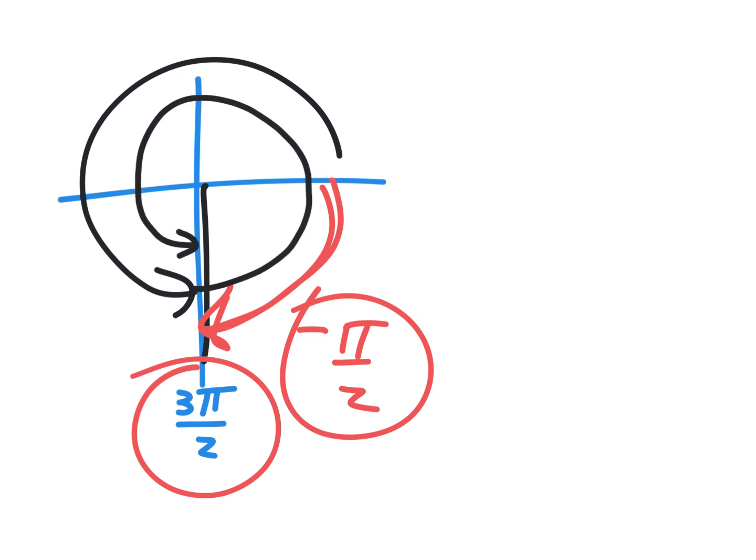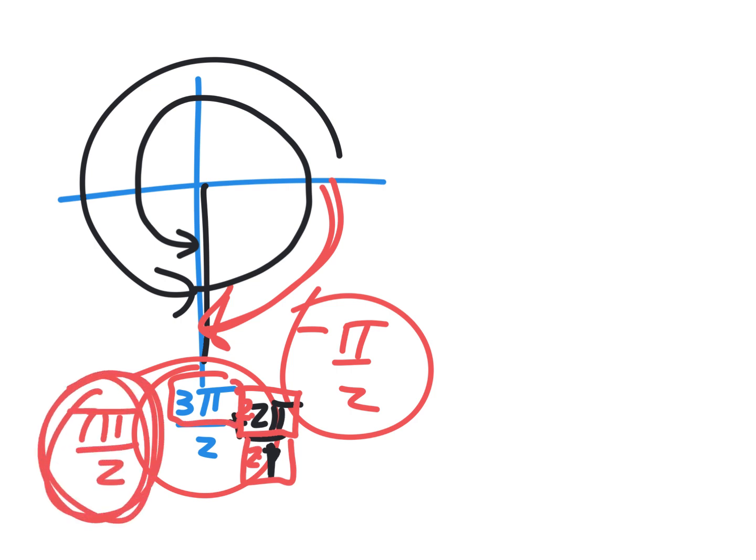That's like adding 360 or adding 2 pi. So if I add 2 pi to this, I just need a common denominator. I'm going to put this as a 1 to start with, and then times it by 2 over 2. Would you agree that's like 4 pi over 2? So that you can add the 3 pi, and it would be 7 pi over 2. That's also coterminal with 3 pi over 2. All right, so that's a reminder of how that works.